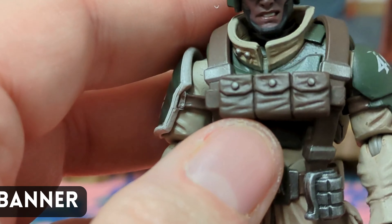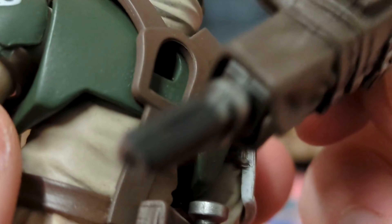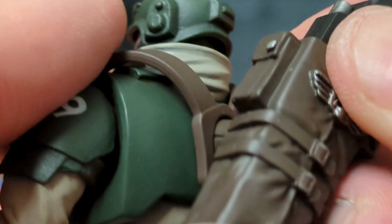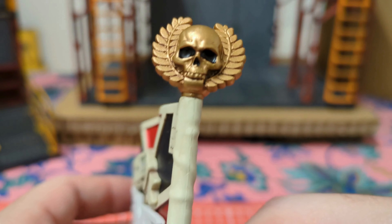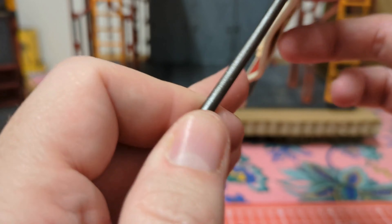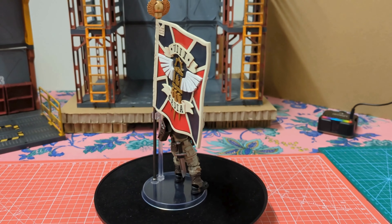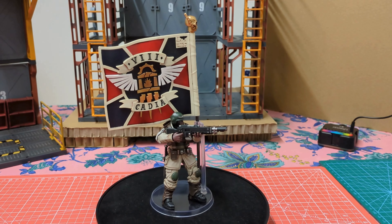The 8th Cadian Regiment's command squad can't exclude the veteran with the regimental banner. Another hardened guy, but much different look-wise — helmet and laser rifle, and some other cosmetic differences like the pouches on the chest. Talking of the banner, here it is in all its splendor. To be honest it looks a bit too clean and immaculate, but maybe they got a replacement just before being packaged. It is quite rigid, and like the scale figure there is a transparent stand that makes it very easy for our guy to hold the banner high. The Sisters of Battle are quite jealous, I guess. Time to stand with the flying banner and take some shots at the never-ending waves of enemies of mankind.